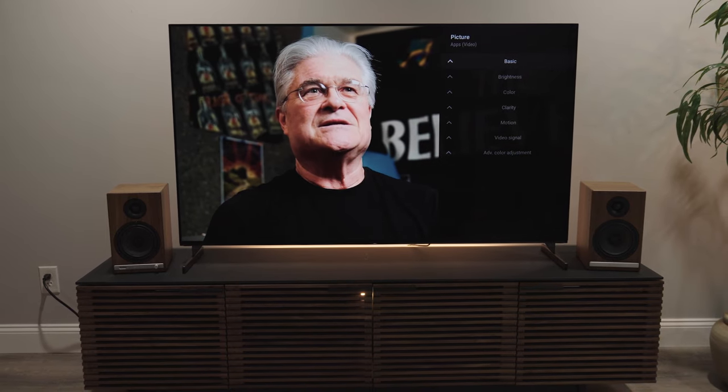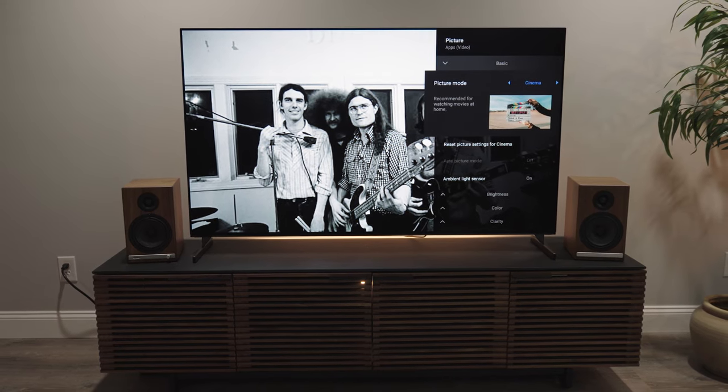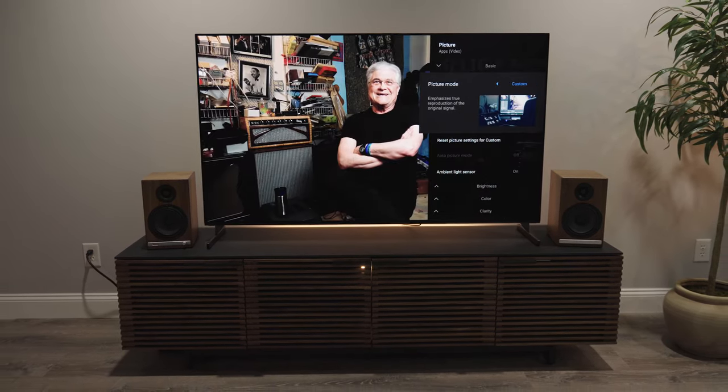If you're playing content that is not quite 4K, this TV will upscale your 1080p Blu-rays using something called XR 4K upscaling. It will take high-definition content and get it to look almost like ultra high-definition content — almost as good as an actual 4K movie. It's a really good upscaler without losing any kind of texture or detail. These Master Series TVs are also IMAX Enhanced certified, so if you are playing IMAX content filmed with those fancy IMAX cameras, the TV is going to look fantastic in 4K with HDR, specifically certified to look great for IMAX content.